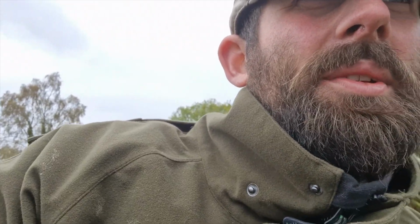Unfortunately, the weather is absolutely horrendous. It's windy, really windy, and it's starting to rain again, a bit heavier than last time. So Alex has disappeared off to get in the dry for a bit. I think we're probably going to give it another hour, maybe.